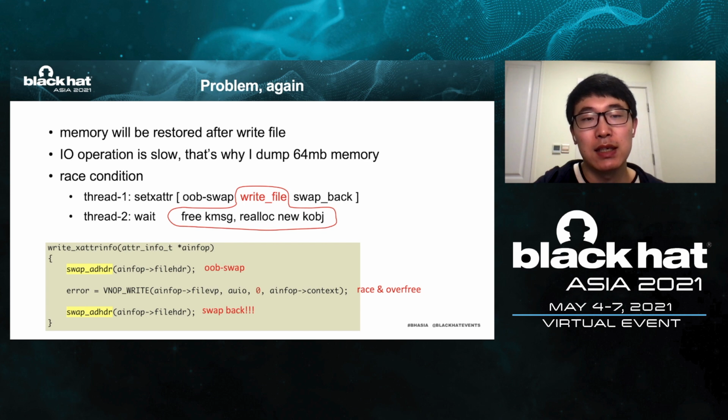The strategy is as follows. First, calculate the time required to dump 64 MB of memory in the OOB read stage. Second, launch a second 64 MB dump and do the OOB swap. In 1/3 of the time, destroy the key message in the other thread. Then overfree is made, and this time the set xctr thread is still busy writing the xctr file. Everything happens too suddenly.